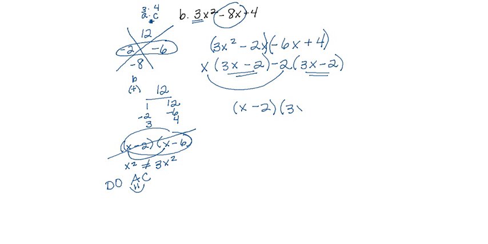Okay. One thing I do want to add just real quickly before we go on, whenever we're inserting our negative 2x and the negative 6x for our middle term, you can insert those in either order. It's going to look a little bit different, but it's going to give you the same answer. Same down here, we could have written 3x minus 2 first, and that's okay. So just little things that sometimes are frequent questions, and if you don't believe me on the order of inserting your negative 2x and negative 6x, I challenge you to check it. In fact, that might be nice just for some extra practice. Okay? All right, let's go on to the next one.